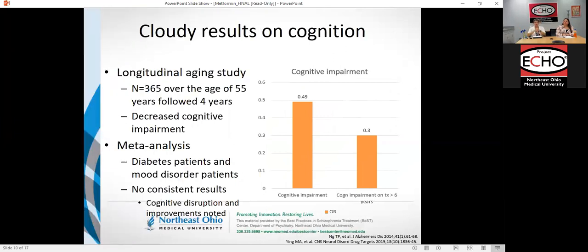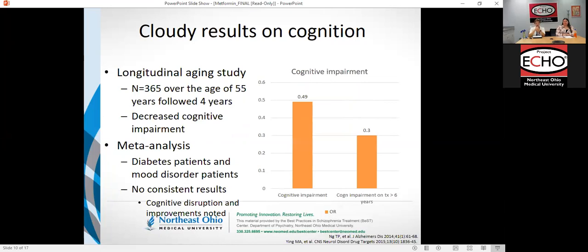So that was a quick drive through the weight data. So I'm guessing no surprises there. There has been a number of reports that are looking at metformin's use for cognition. So there are a number of trials that report individuals that have diabetes that are on metformin seem to have improved cognition. And if they have mental illness, maybe it's even more significant.